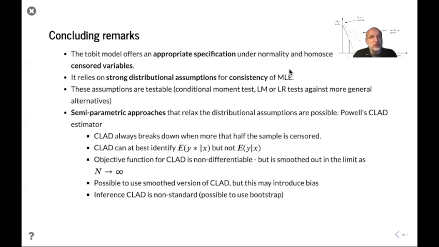But then you don't really get the standard errors if you're doing the CLAD just out of the box, out of the asymptotic theorems of 12.3. So you would have to do the bootstrap. We talked about how to do that. And it turns out the bootstrap is doing pretty well in capturing the standard errors in our test case of the Tobit model, where we know what they're supposed to be in the limit. They also added up pretty nicely with the Monte Carlo standard deviations that we could get, because we know how the data was generated. So that's all we had to talk about for censored regression models. And the next topic is sample selection.